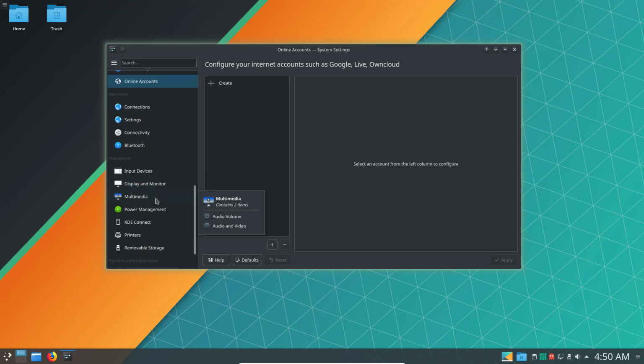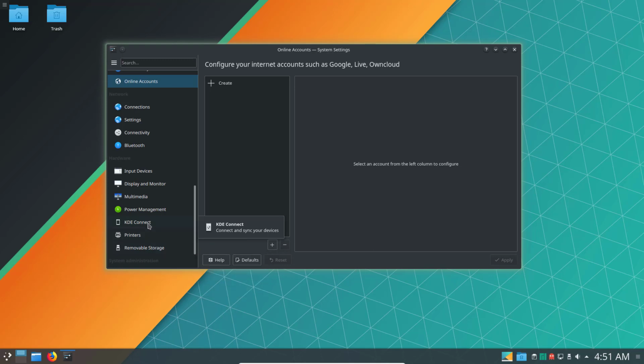Then we have multimedia, power management, KDE Connect. So if you want to connect your mobile phone with your computer, you can set it up from here. KDE Connect, printers and removable storage.